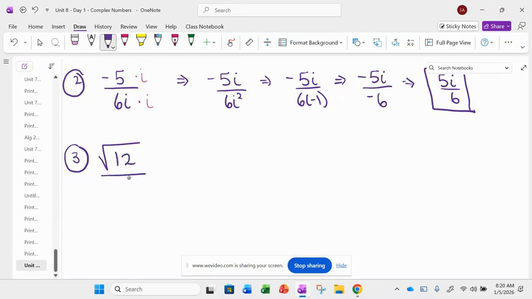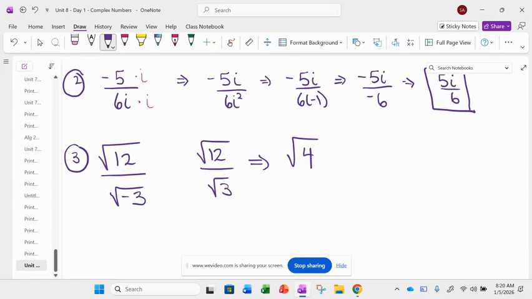The square root of 12 over the square root of -3. If I had the square root of 12 over the square root of 3, could I just make it the square root of 4? Yeah, because they both have the same index, right? Because they have the same index, I could have made this into one big fraction and divide the radicands. But I can't do that here.